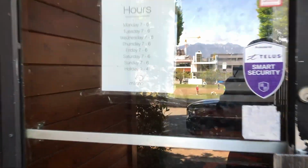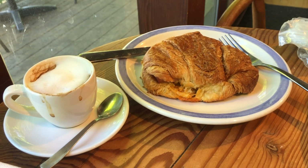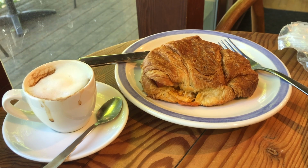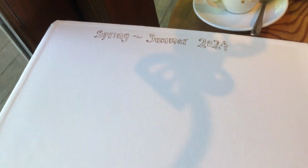Italian-style cafe. So I was here around 10 years ago with some fellow urban sketchers on a cold winter day, sketching together. It's been a long time. And so I ordered a ham and cheese croissant and a little cup of macchiato. So today I'm starting a fresh new sketchbook. So this is the first page attached to the front cover.